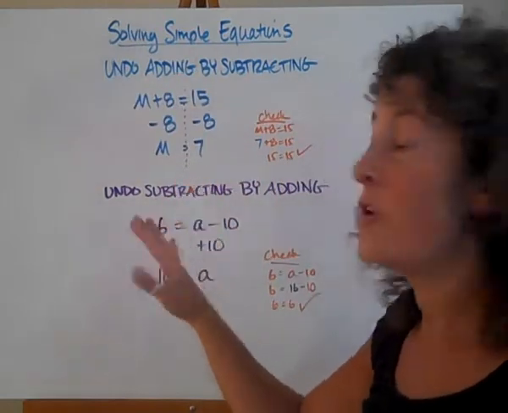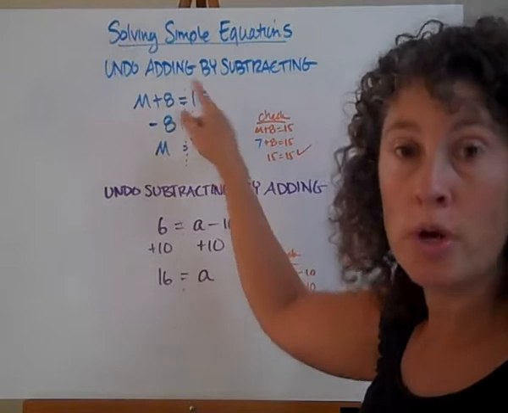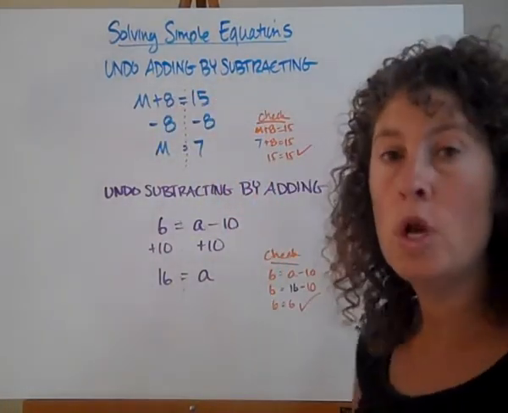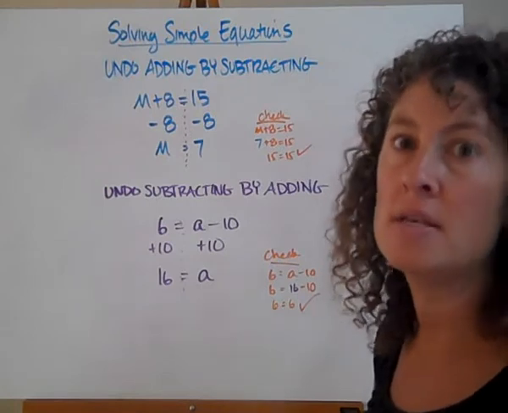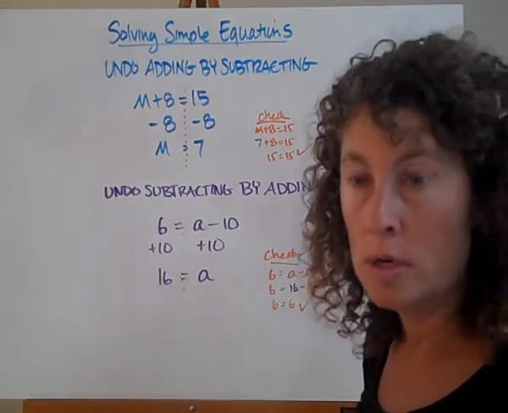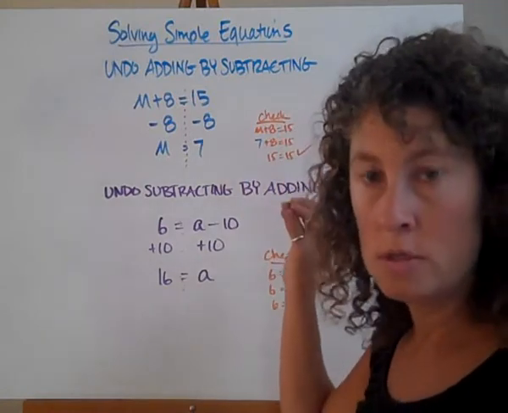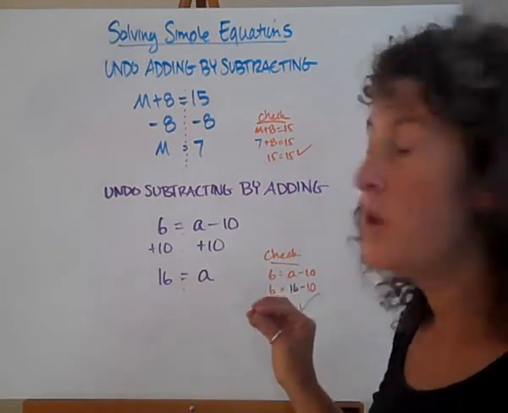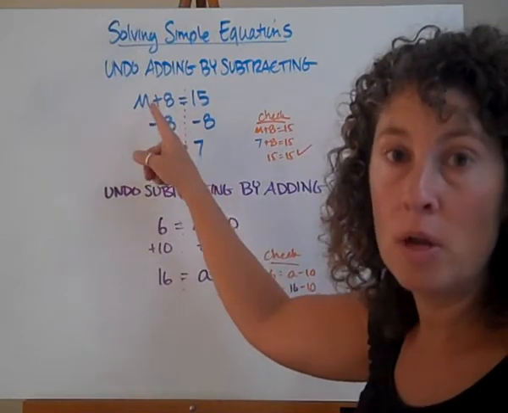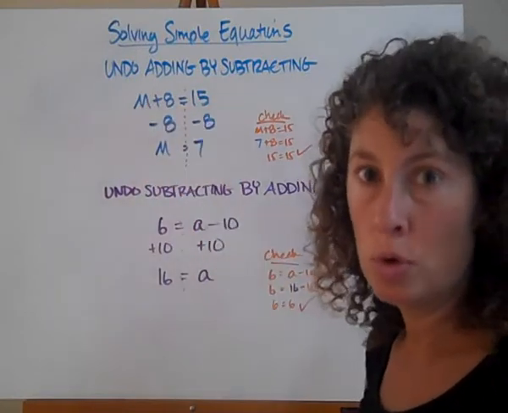So equations. First of all, just to clarify, an equation has two expressions, a left and a right, one on each side, and it's got an equal sign in the middle. We know it's an equation because it has an equal sign. If it doesn't have an equal sign, it's not an equation. We can solve equations, and what I mean when I say solve is we're going to try to figure out what value for that variable will make this equation true.